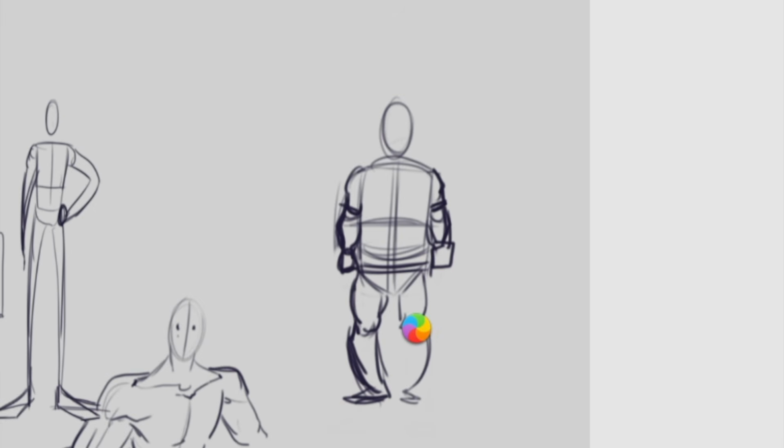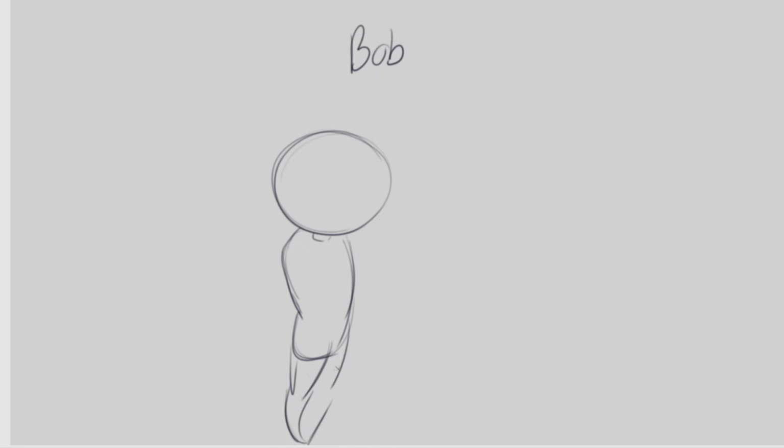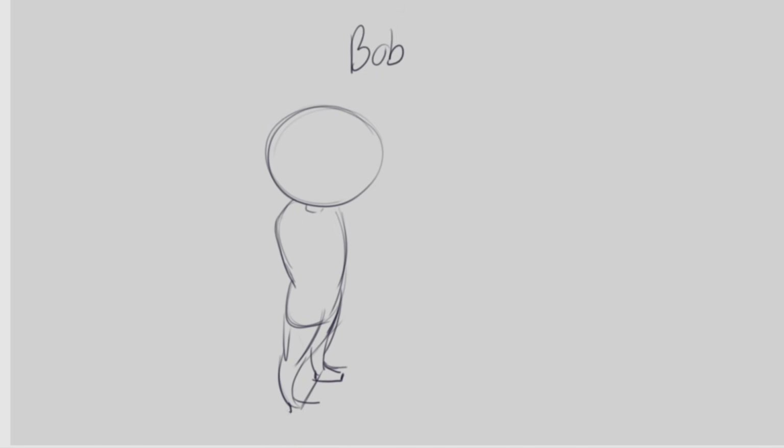I'm not an expert in dwarfism, obviously, and I might have even gotten some things wrong since this was just a basic internet search. I didn't go too in depth. But I do like learning things, so if there's anything you want to mention in the comments, I'd be happy to hear about it. To wrap this up, I'm going to make a character of my own, Bob, and talk about one more art fundamental.